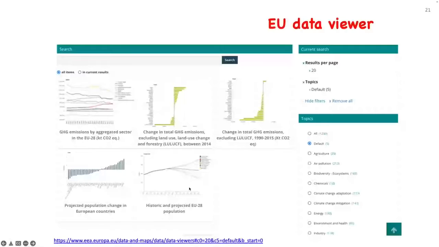So 1,290 data sets here. You can see simple visualizations of any of them side by side. So you select the ones you want, and if you look here, you've got standard sized boxes, and you select the things as they go, and it gives you the things you want in the number of boxes you want.